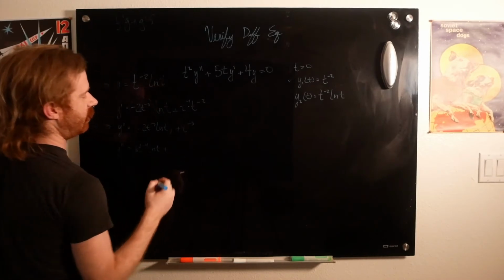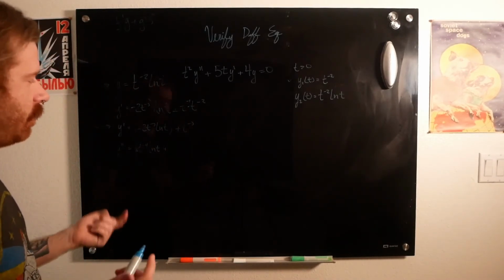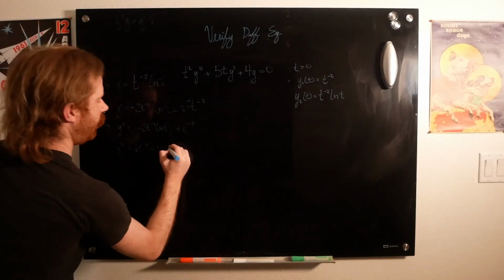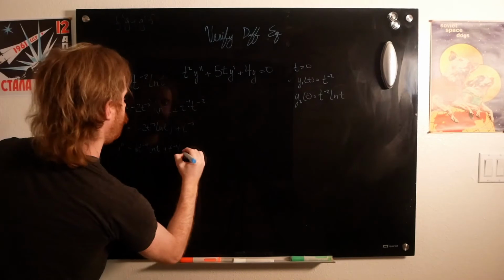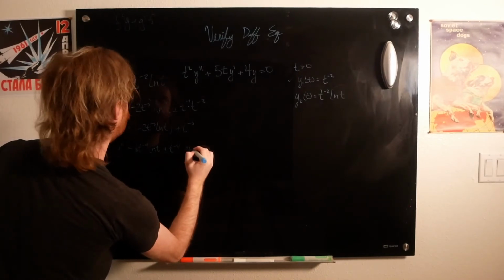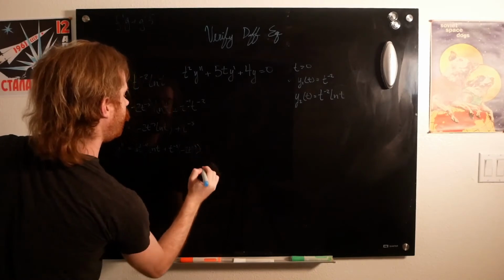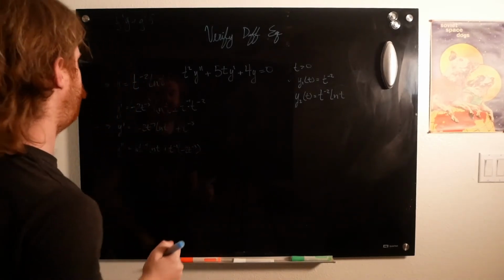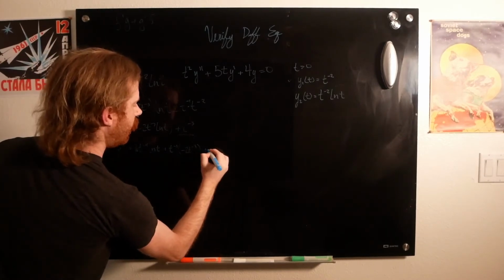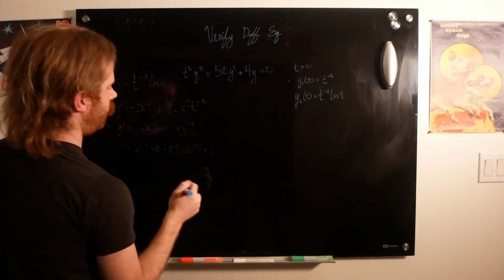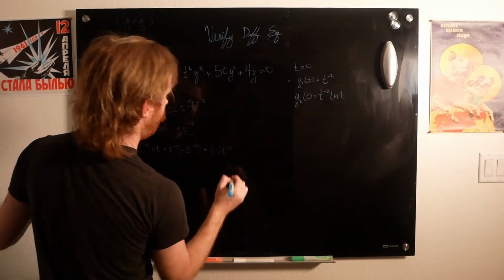So the derivative of ln of t is just 1 over t, which I'm going to write as t to the negative first power. I hope you agree with that. And then we copy down this first term, which is just f, the original f. Negative third. And then can't forget about this little last part right here. And this is going to be plus the derivative of this, which is going to be a negative 3t to the negative fourth power.